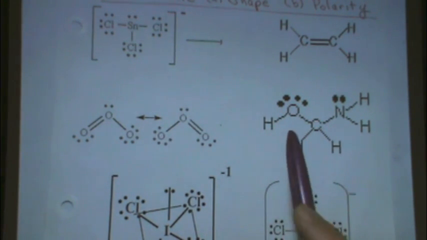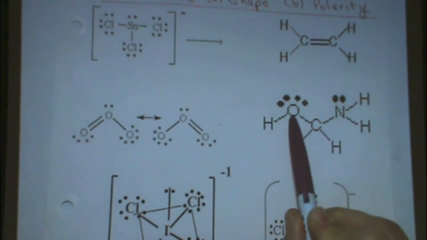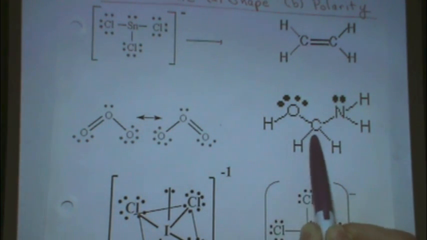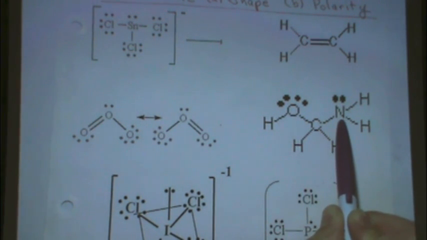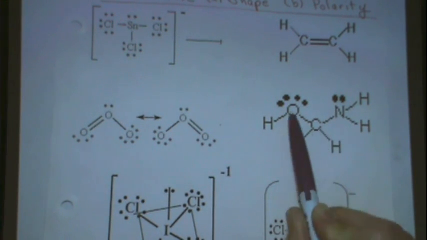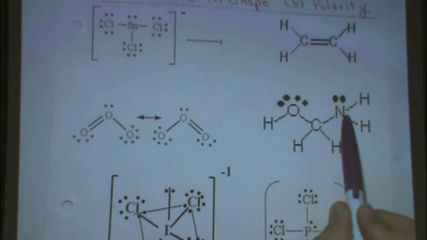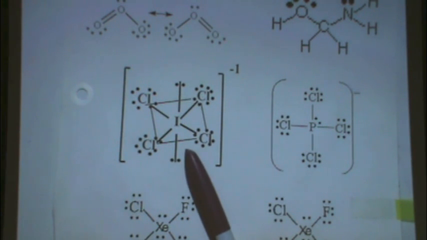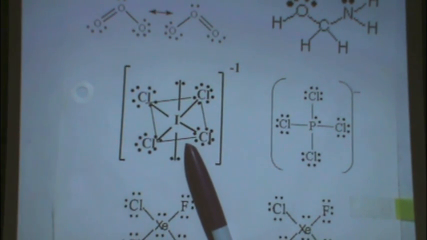But the molecular geometries are all different. This one's bent, this one's tetrahedral, and this one is trigonal pyramidal. All have 109.5 degree bond angles. Let's try another one. This one, how many groups on that iodine? You should count six groups on the iodine. That is called octahedral. For six groups, octahedral.